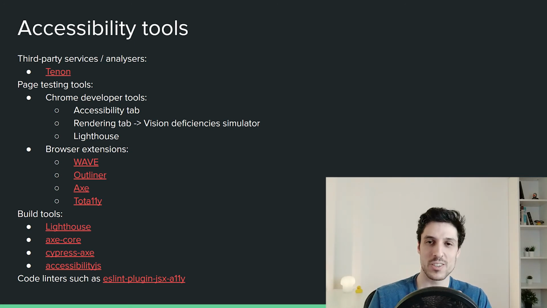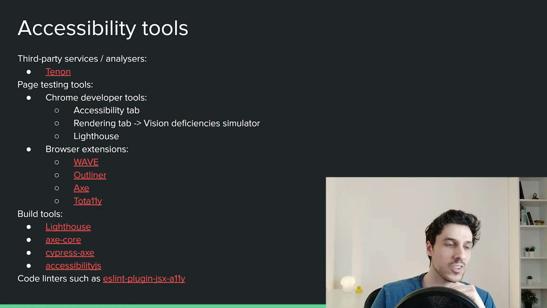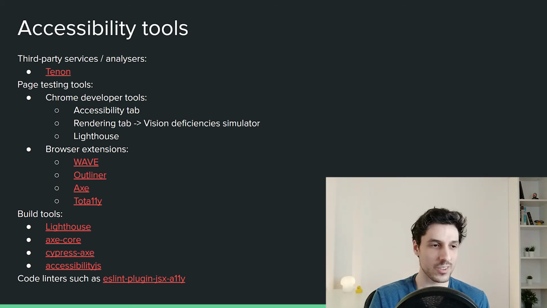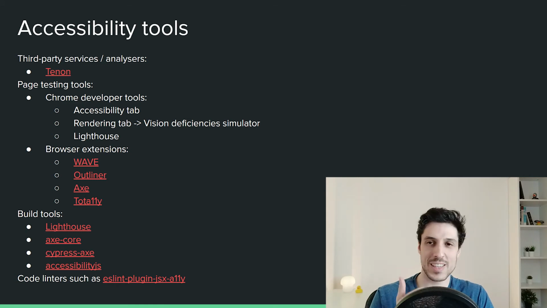But there are more tools you can use, things that aren't necessarily as manual, things like this. So as briefly mentioned, you can use a third-party service like tenon.io, I believe it is. And there are many more. So if you want to delegate some of the accessibility work to something else, this is one of your options. And other than that, you can test individual pages for accessibility. One example tool that you can use is the Chrome developer tools. Okay, it gives you a lot of useful things. The big one is Lighthouse.